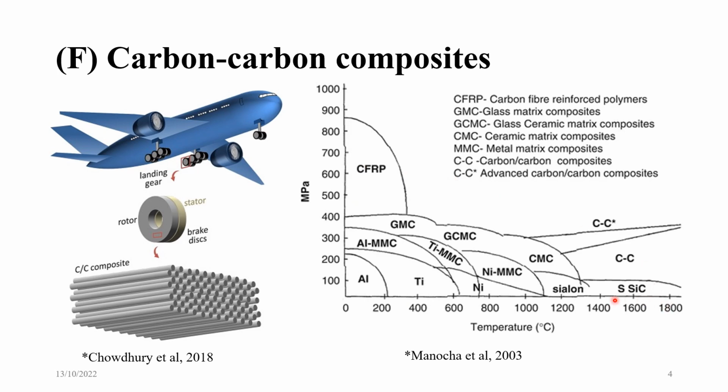On the other extremity, we see SiC, that is silicon carbide, the carbon-carbon matrix, and the advanced carbon-carbon matrix at a very high temperature with moderate strengths. In the middle, all the metal matrix composites are lying. This is a classic example where, whatever we have studied so far with polymer matrix composites, metal matrix composites and ceramic matrix composites, from one extremity to the other, the ceramic composites are winning over the polymeric composites. However, that does not mean that polymer composites are lagging behind. Researches are still going on in that direction.